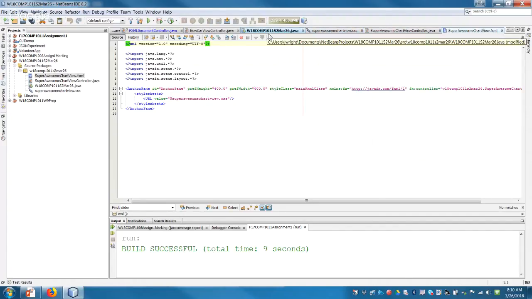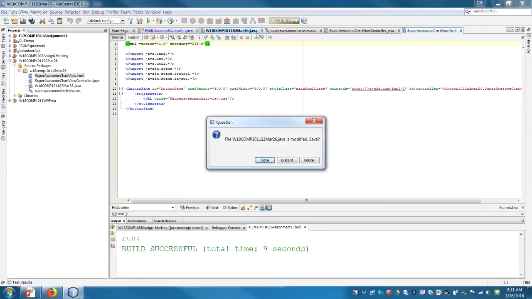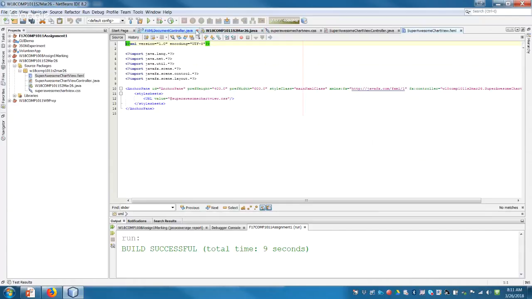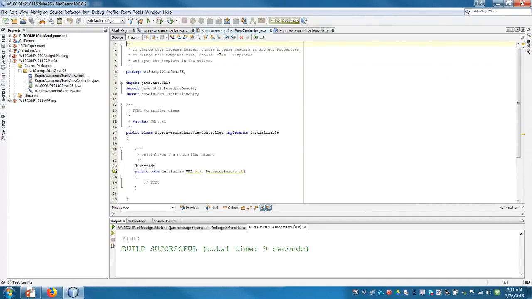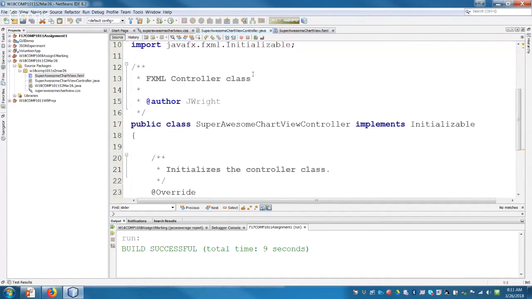Okay, so what we've just created there, let me close down some of these other files. We should have a CSS file with pretty much nothing in it. Then we've got our controller class, which is just some stub data.